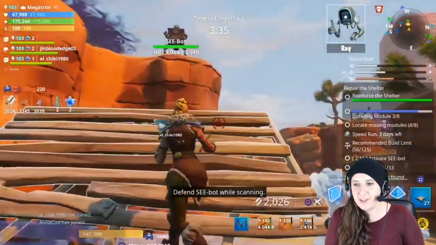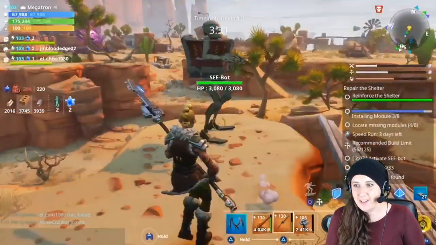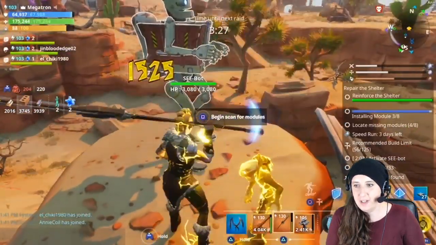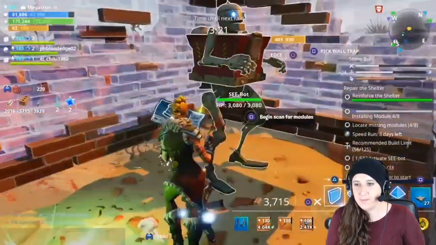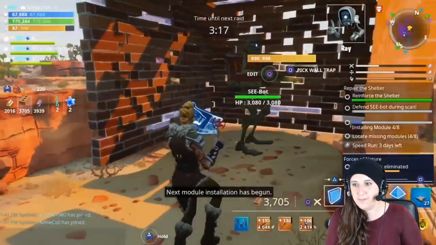He knew I was close by, apparently. Okay, friend. Oh, how do we defend you? There we go. I'll give you a roof. And we'll start. New module installation has begun.